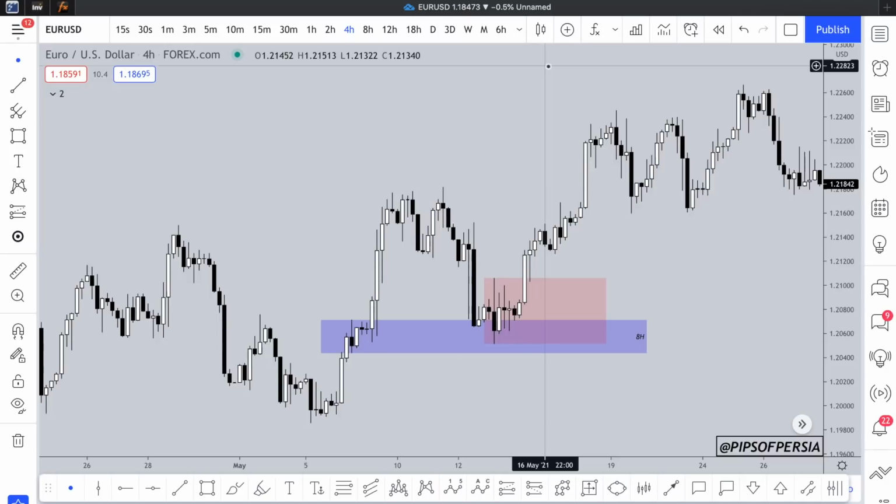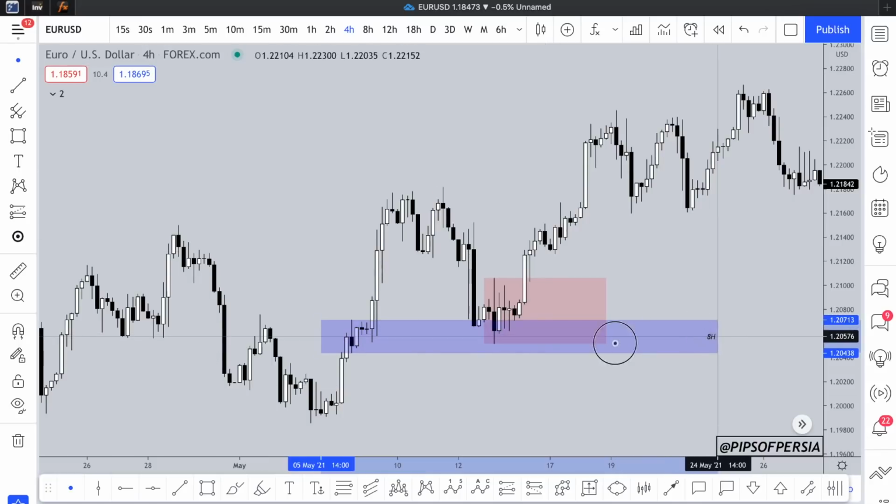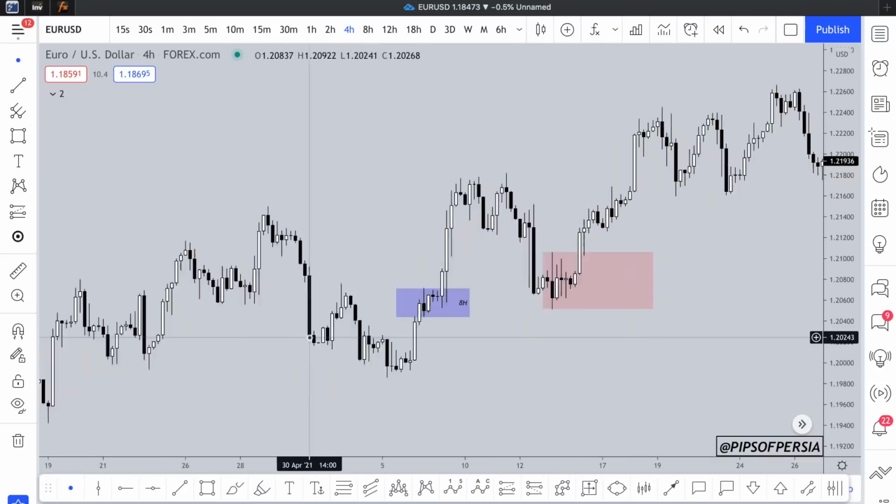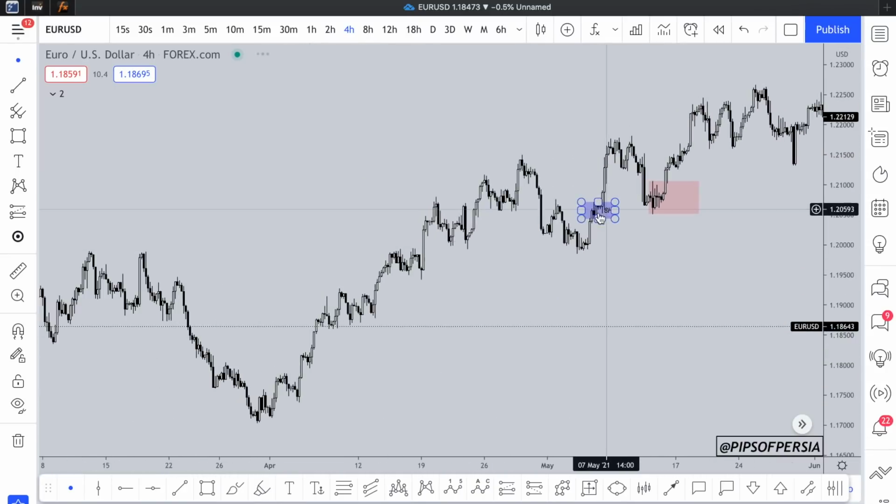But hopefully the next couple examples would shine a little bit of light onto what I mean about everything that I've said in this video. This is an example of a rally-base-rally on the 8-hour time frame. You can see that the market has rallied, has gone sideways in a few candles, not much movement, and the continuation outside. And this indeed is a very strong level of demand, simply because it has invalidated previous areas of supply. You can see that from there, it sponsored the price to create a complete new high.